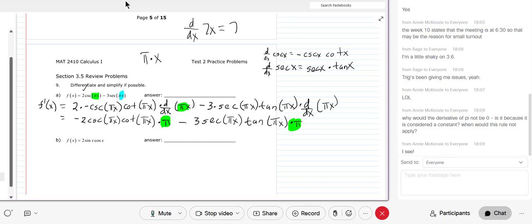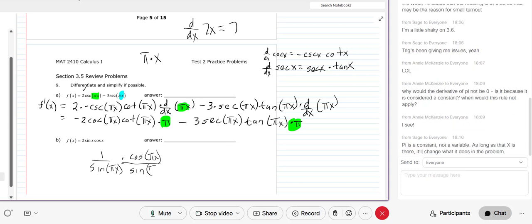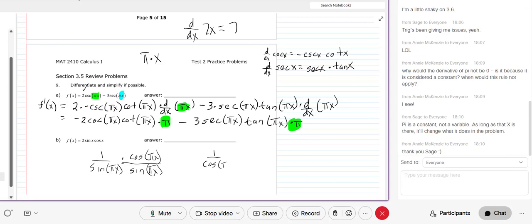And really, this is an answer to the problem. If you were looking at identities, a cosecant is 1 over sine. A cotangent is a cosine over a sine. So nothing is going to cancel out on this problem. That isn't going to do you any good, so you don't need to use identities there. Same thing over here. If you had a secant, that's 1 over cosine, and then tangent is sine over cosine. So the point that I'm trying to make is that using those identities doesn't help you at all.